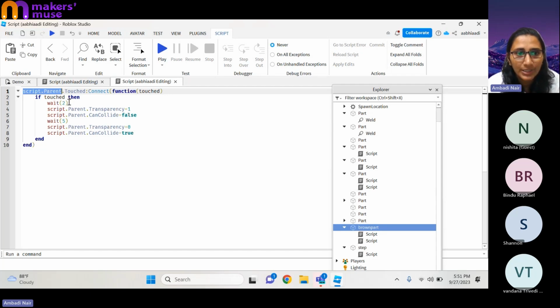Wait for 2 seconds because this is not for the character. Next, what I'm going to do is a script for the character, like when it is touched, the character would die. But this one is for the part. That's why we don't have much complication there. Who touched? We are not checking. Somebody touched, then what should happen? The part itself should wait for 2 seconds, and then my transparency turns into 1, which means it is invisible. And my CanCollide property is false, which means whoever touched cannot collide with me. After 5 seconds, I'm restoring it. That's it. Okay. Now those two scripts are over.